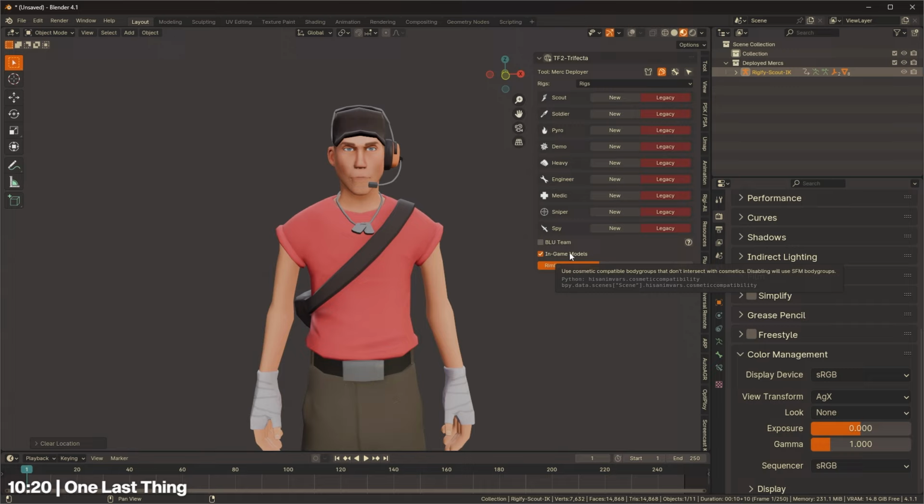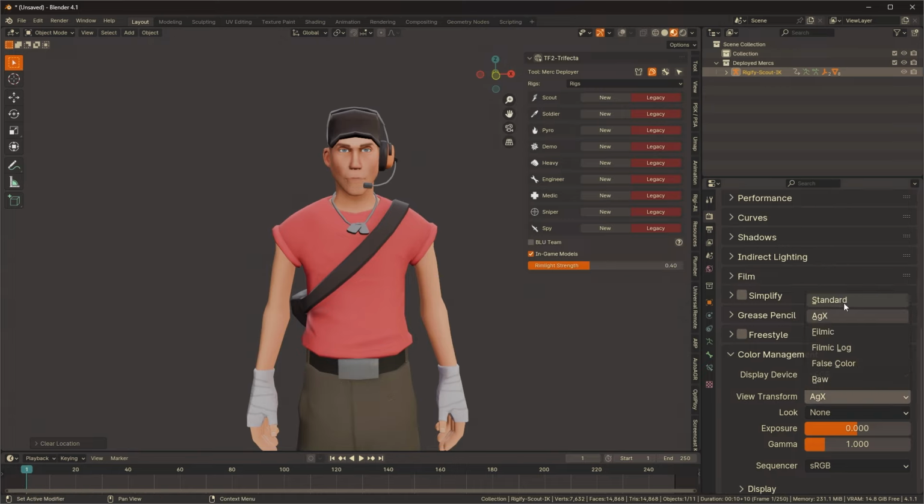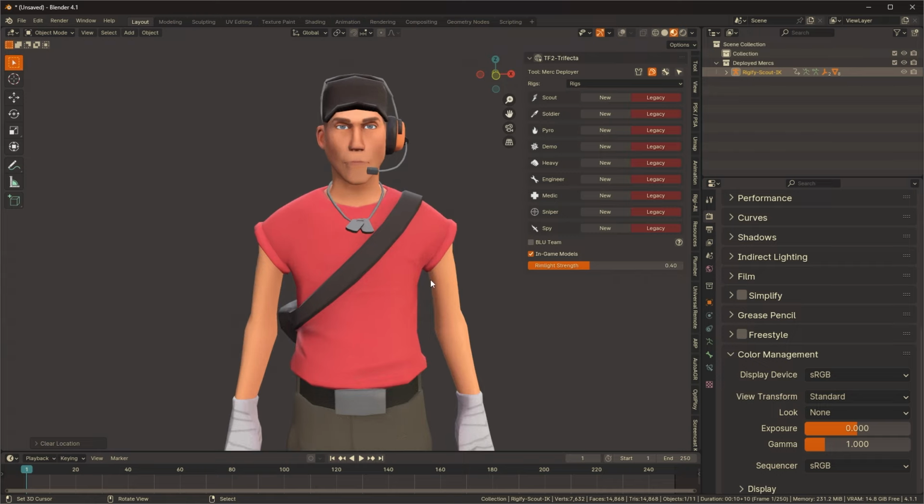Now, before I end, there is one thing I need to make sure you know. Use the standard view transform. It'll just make everything look more TF2. It'll make it have its TF2 look. I don't know. You can tell the difference switching from AGX to standard. It's not as bad as Filmic, thankfully, but standard's your best bet when it comes to making it look like TF2.